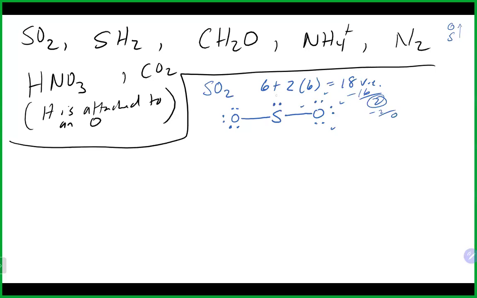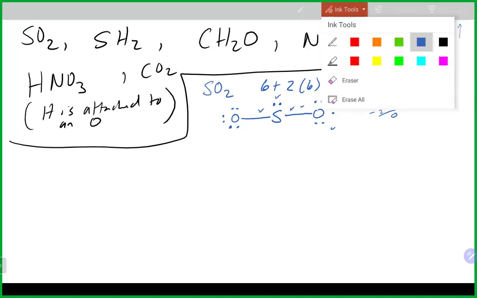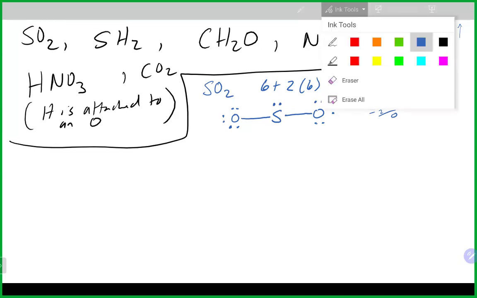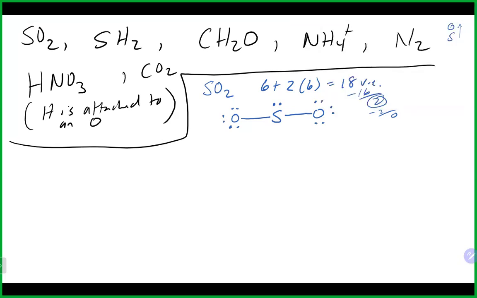But you are correct here. If we look at the sulfur in the middle, it has only 2, 4, and 6 electrons. So this is not a good situation, obviously, for our sulfur. So we do need to fix it. Again, we're going to first try to fix it by making a double bond. And in this case, each of the oxygens are the same.